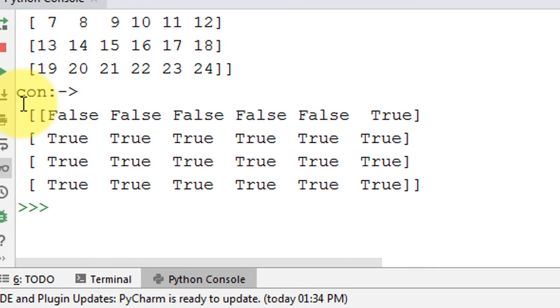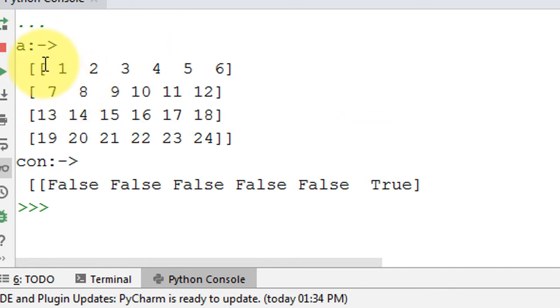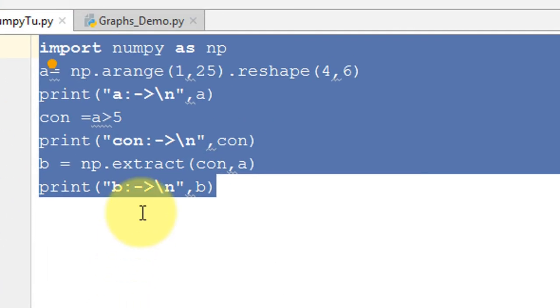Now you can see my con variable is again a numpy array which contains only boolean values, and its shape is just as we have specified in A, that it contains 4 rows and 6 columns, and that's why our extracted value contains all the elements whose value is true for the condition.